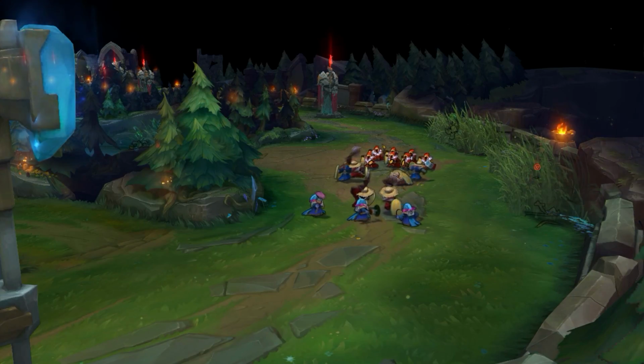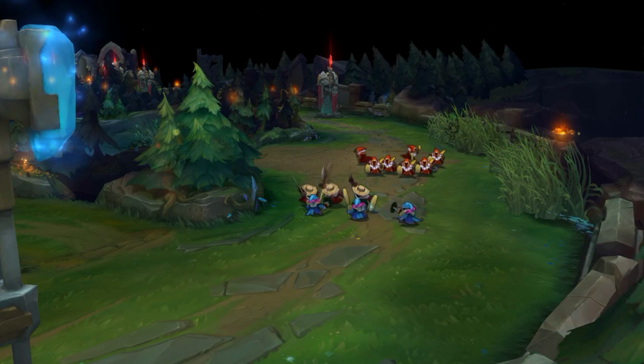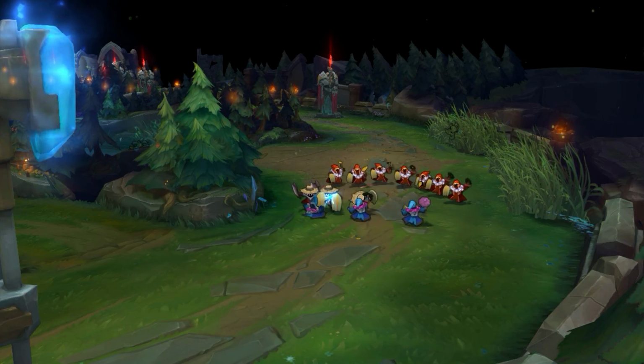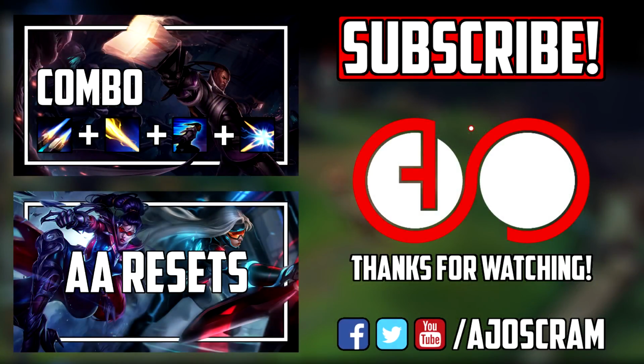Like I said, trinkets aren't necessarily rocket science, but in Platinum I see this very often happening. People don't know what to get, or they just keep the yellow trinket for the entire game without really analyzing why they're doing so.